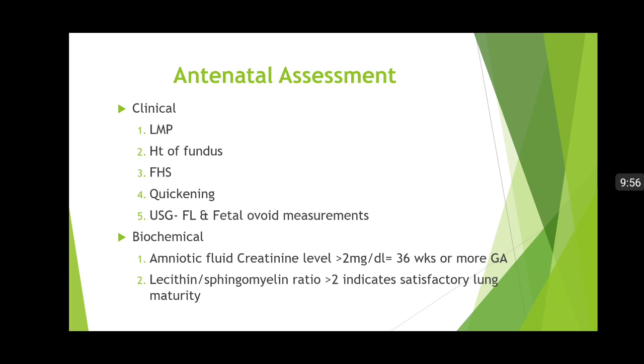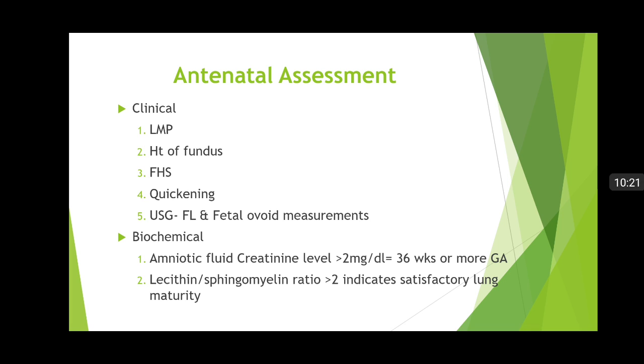But one exception in this particular lecithin sphingomyelin ratio is if the mother is diabetic and this ratio comes out to be more than 2, still we can't say that fetal lungs are mature enough. There may be a wrong interpretation of this ratio when the mother is diabetic. The exception should always be remembered.